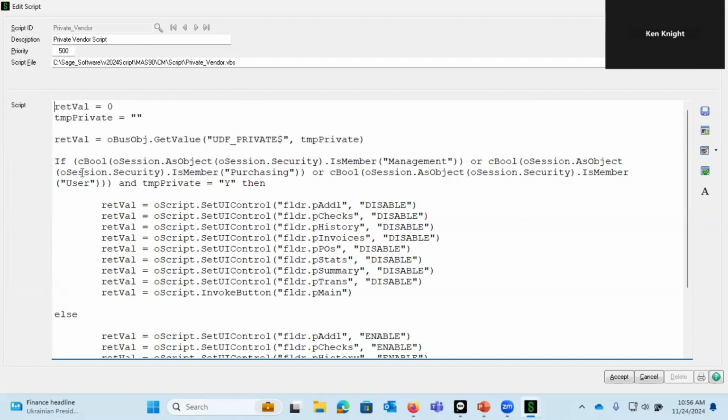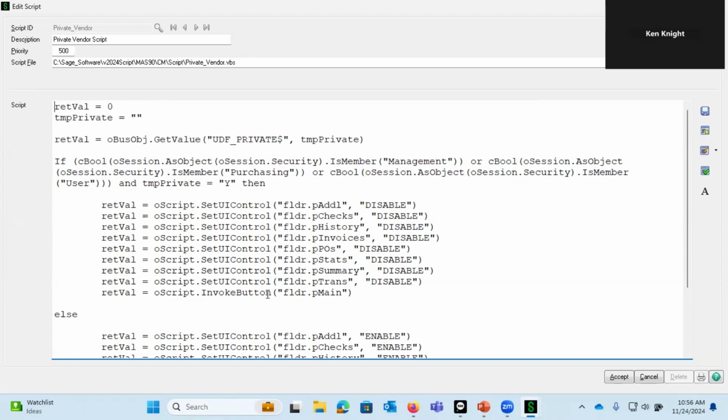I'm then doing a test to see what role the person who's logged into the system has. If they are a member of management, purchasing, or user, and my temp private equals yes, then I am using my OScript set UI control to disable all of the various tabs, which are folders technically to the system.